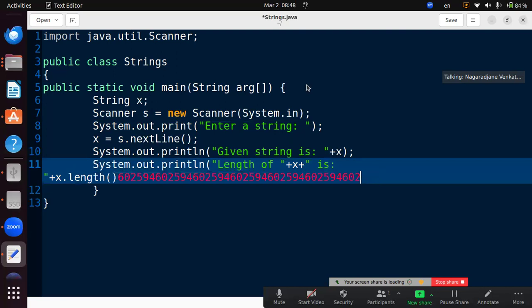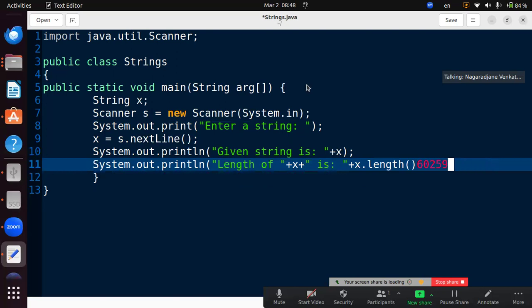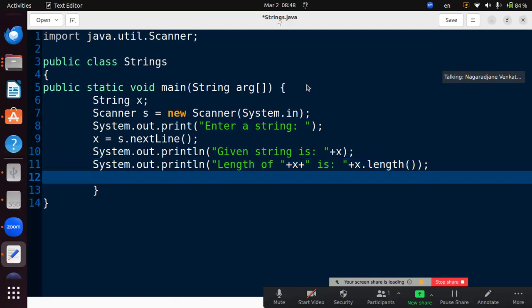There is some problem with the bracket character, some dust. No problem. I close the bracket, I come back, then it should print the length of the string.